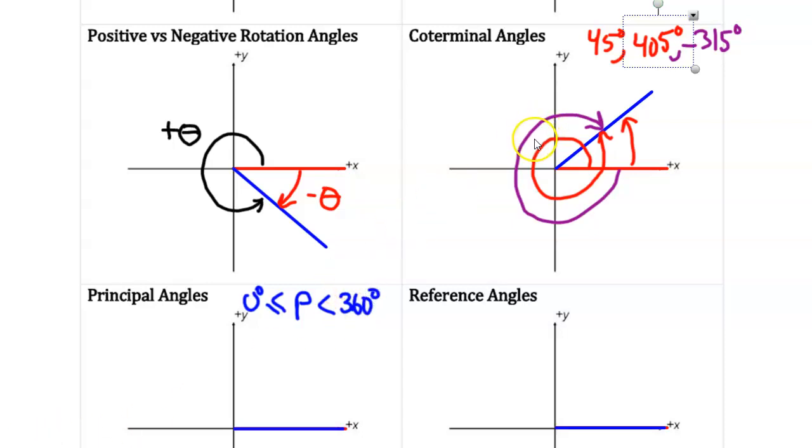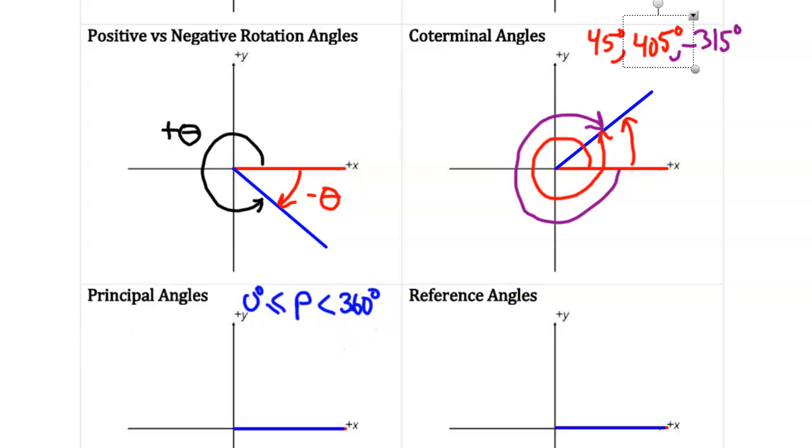Now, if you look at the previous example with the coterminal angles, we've got 45, 405, negative 315 degrees, and more if you wanted to rotate about the origin, however many times you want. But out of those three that we've listed, 45 degrees is the one that is between 0 and 360 degrees. So in this case, 45 degrees would be our principal angle. The principal angle is really the smallest positive angle out of all of the coterminal angles.